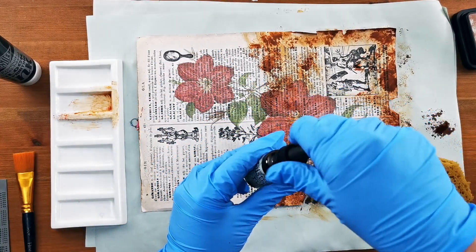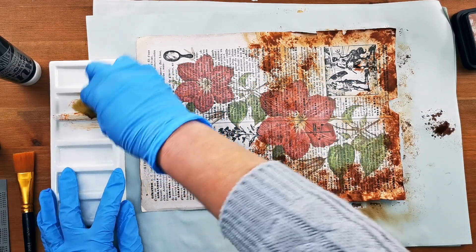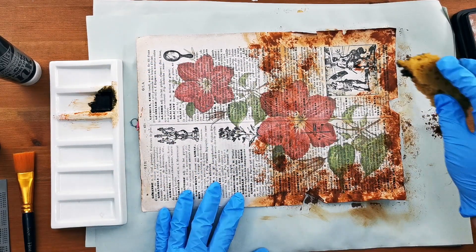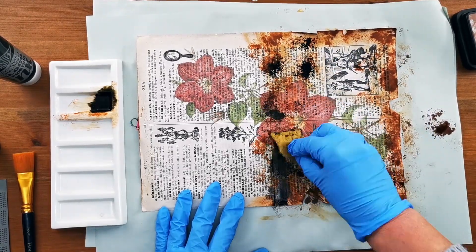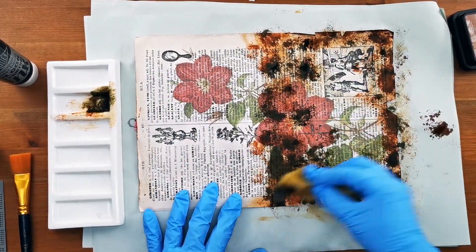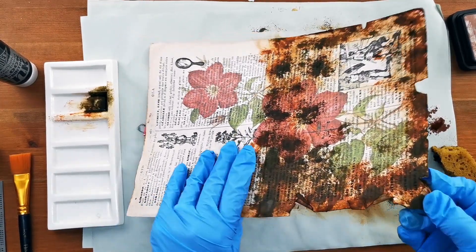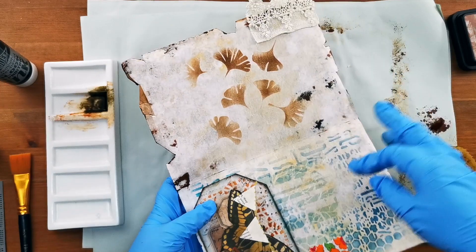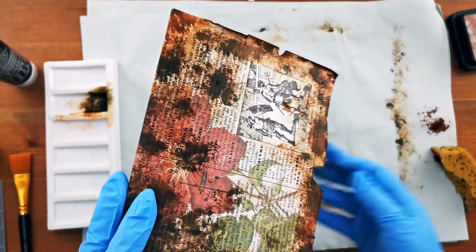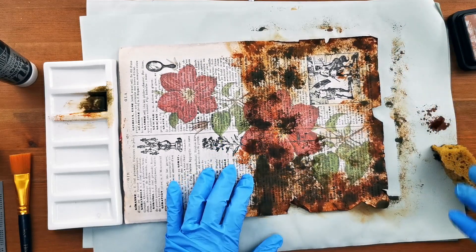Now it's the turn of frayed burlap which is darker still — it can go in the same well of the palette, there's no reason for it not to. I'm going to check the other side: yeah, a little bit's come through but that's not too bad and there's nothing on the other side, and so far my lace has survived as well. If I get a bit of grungy lace I don't think that'll matter.